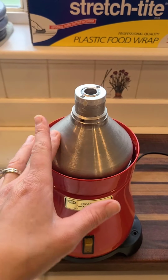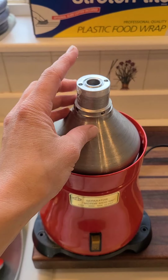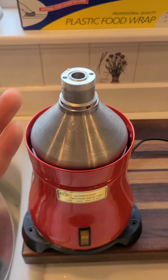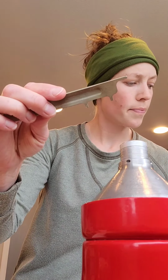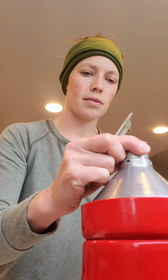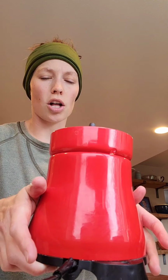There's, I believe, 12 little discs in there that we have to take off. And we loosen this top part first. I'll show you how we do that. All right, so your cream separator will come with this little contraption, and that is what we can loosen this with. We'll take this off. So this portion is done. I'll just kind of clean it up and then put it away.